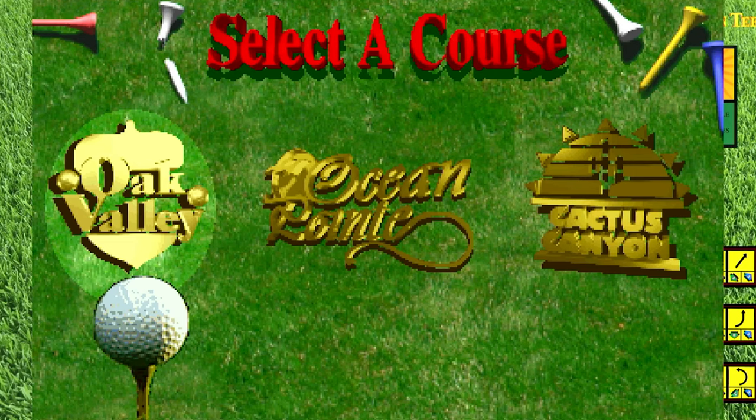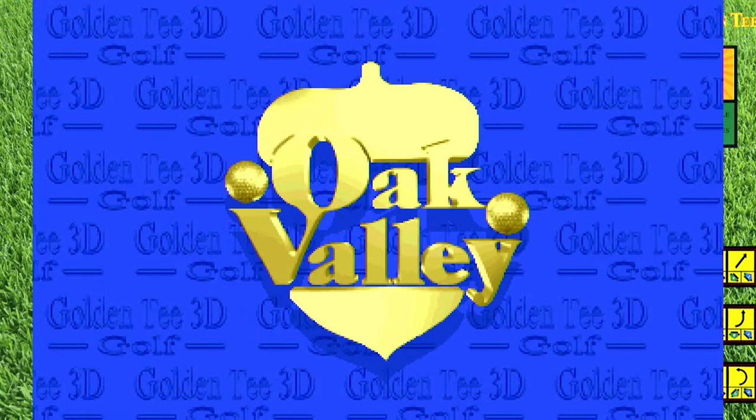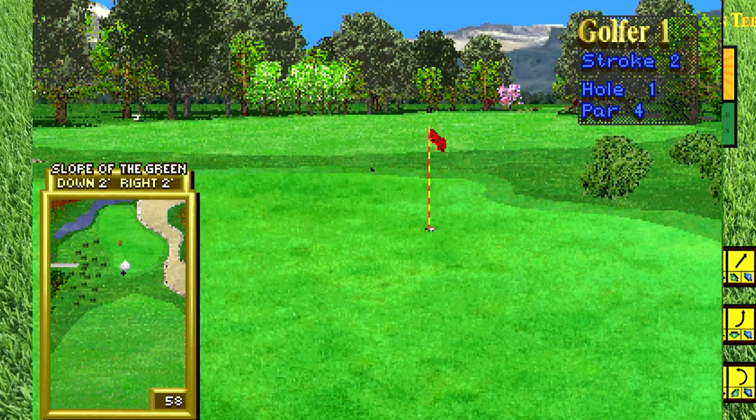So I insert some coins, got one coin in there, got my second coin. And let's get started. I'll do a one player game. Let's press start. Let's do Oak Valley. And then we can get started here. Pretty good hit, 284 yards. Not bad. There's the flag. I'm going to go ahead and use my wedge, which is 80 yards, and I need to go 78, so I'm just going to do a little bit lighter. See if I can come before the pin or just after it. Not a bad hit there.